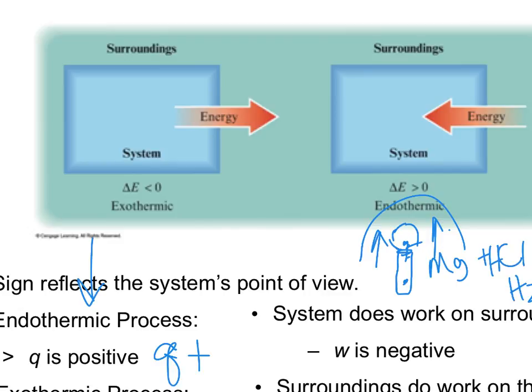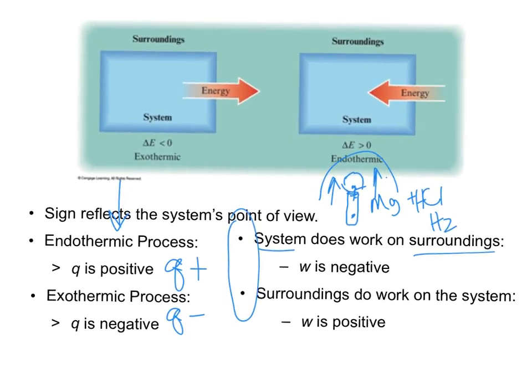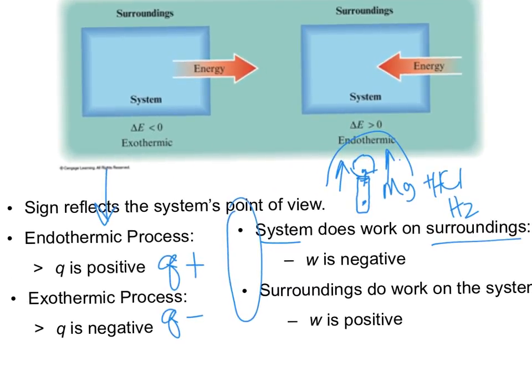So that's what we're going to focus on when we're thinking about reactions that potentially have a negative work. And so you do have to know the signs of work, and the system is our reaction, and the surroundings is the outside atmosphere. I have a little hint, a little way to remember this, which I think will be helpful. Let's say that you are the system, and I'm telling you to do some work. The system does work on the surroundings.